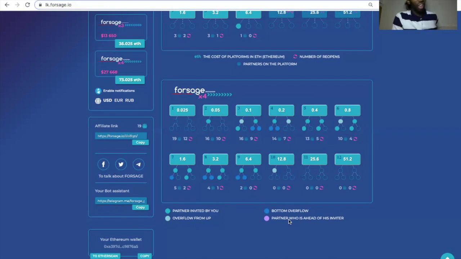That means someone could have joined the program 2-3 months after me, brought in by someone that I brought in. And if they've gone ahead, let's say the person that brought them in stopped at level 8, but they're working hard and they pushed up to level 9, then they will jump the person and they'll show up on my screen. But there's no one, I've got no purples. But what you can see is I have payments from above and below.